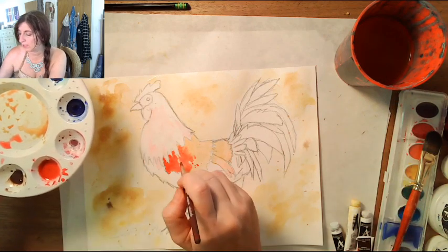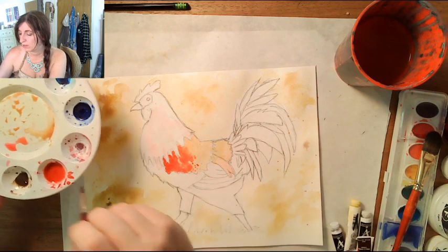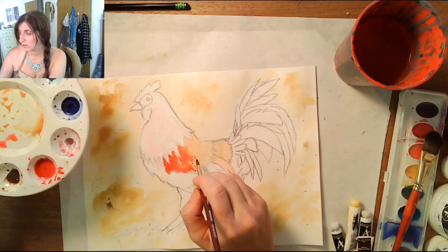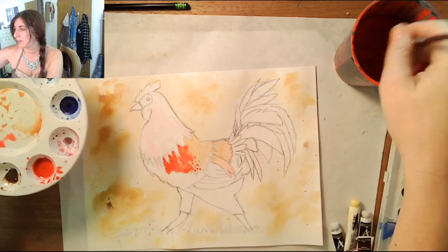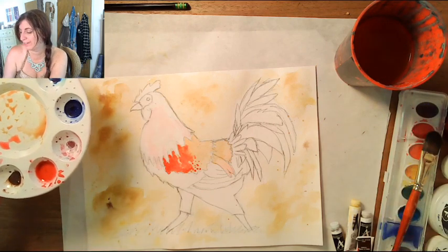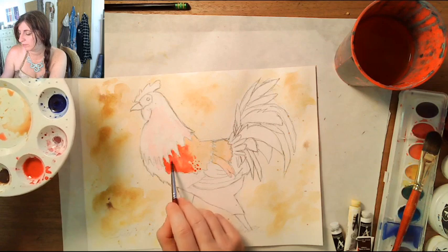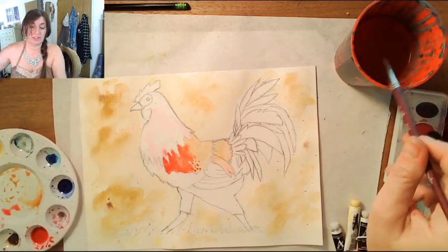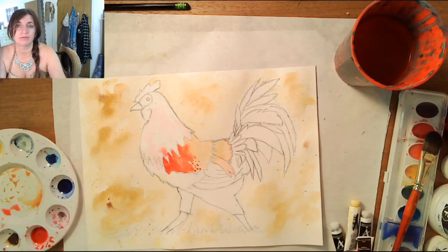Let's see if I can do this more methodically. It might not be dry enough yet, so we'll just let it dry. Just trying to get some little dots in there. I'm just barely touching. And of course it's going nuts. It's like, yeah! Let's spread everywhere. It's because it was still wet. That's okay. This is what's fun about watercolor, is that it's kind of up in the air as to what you're going to get. You just never know. All right.